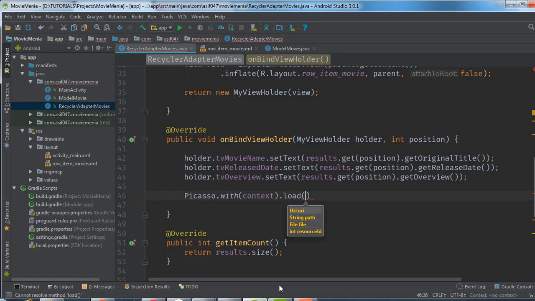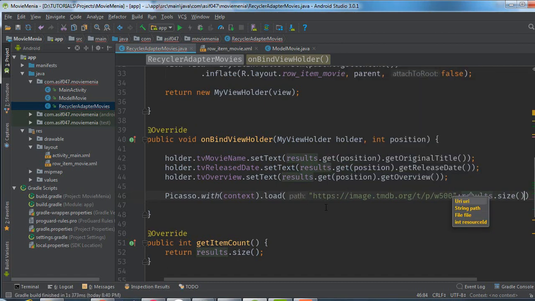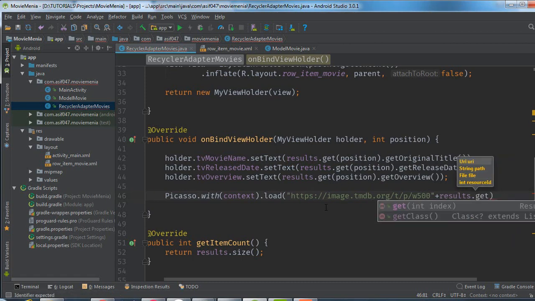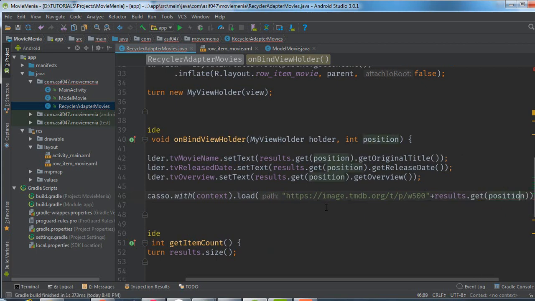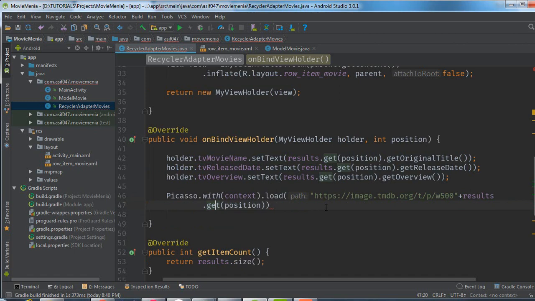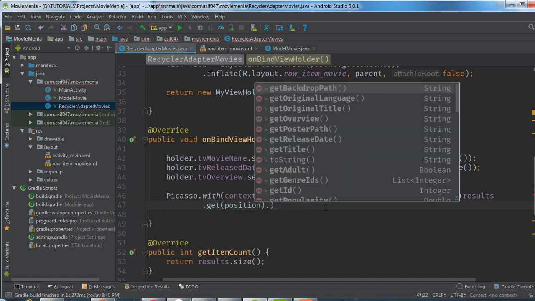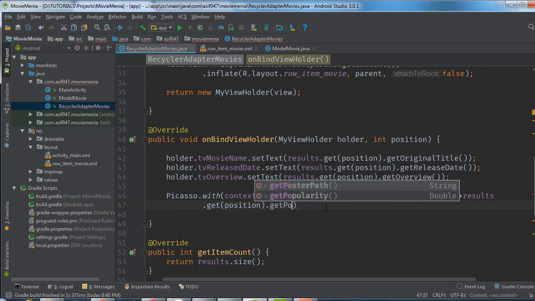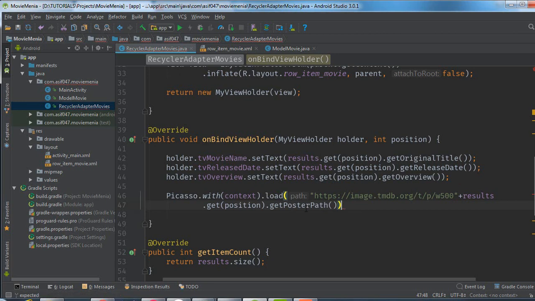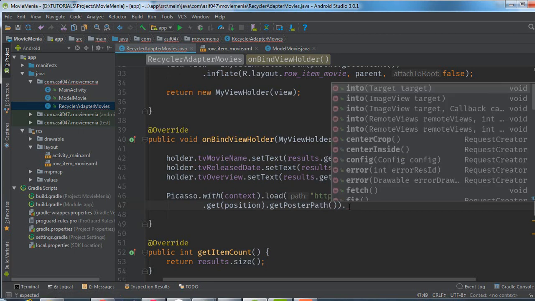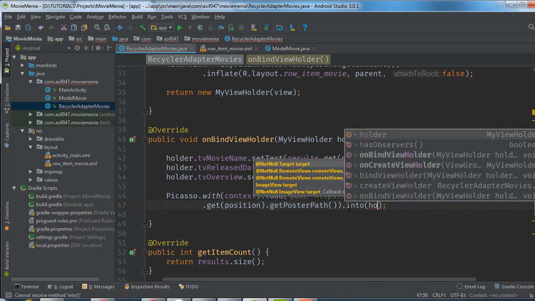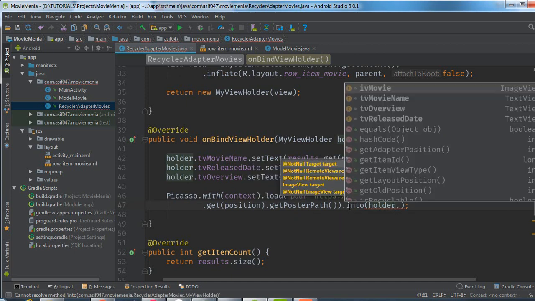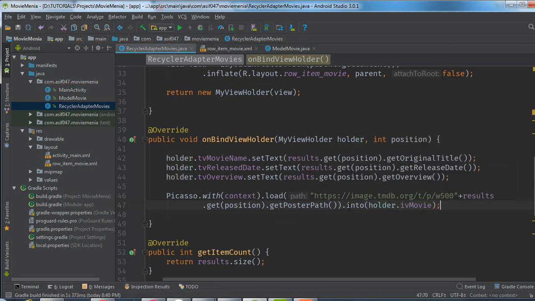So we need to concatenate this. Here is our URL, and at last into, in this section I need to declare the image view name. So it's IV movie.